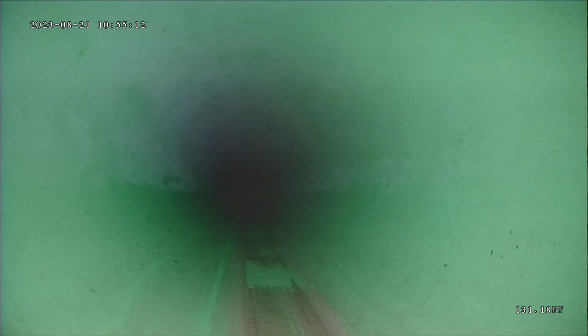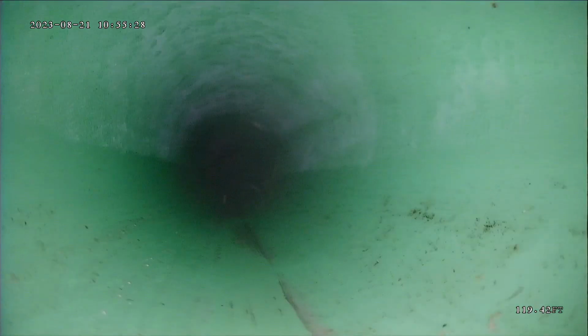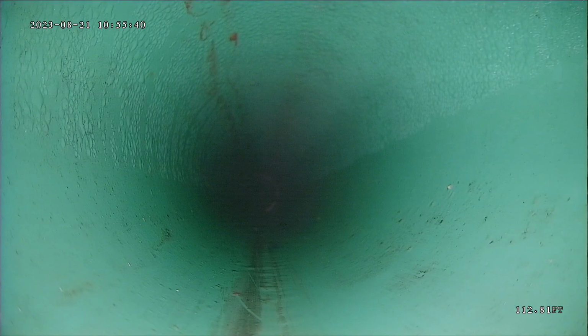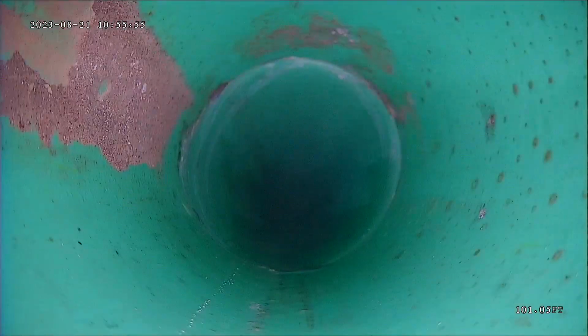Kind of a long line. Average length of most lines that I see are around 100 feet. So definitely on the longer side. No offsets that I've seen so far where the pipes are not connected properly.